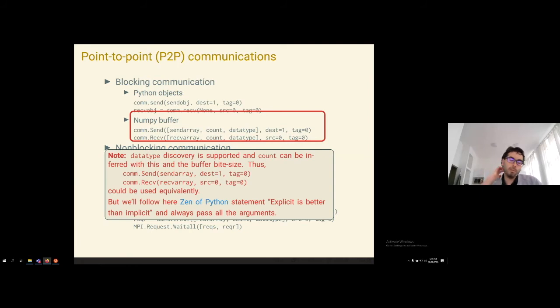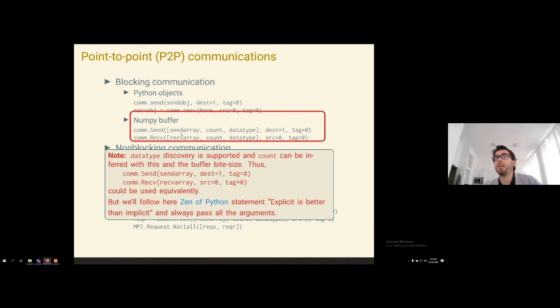If you look through the internet for tutorials of MPI for Py, you will find that even in the case of the uppercase methods, where you are sending buffer arrays, Python buffer objects, many would write the thing that I have surrounded here with red.